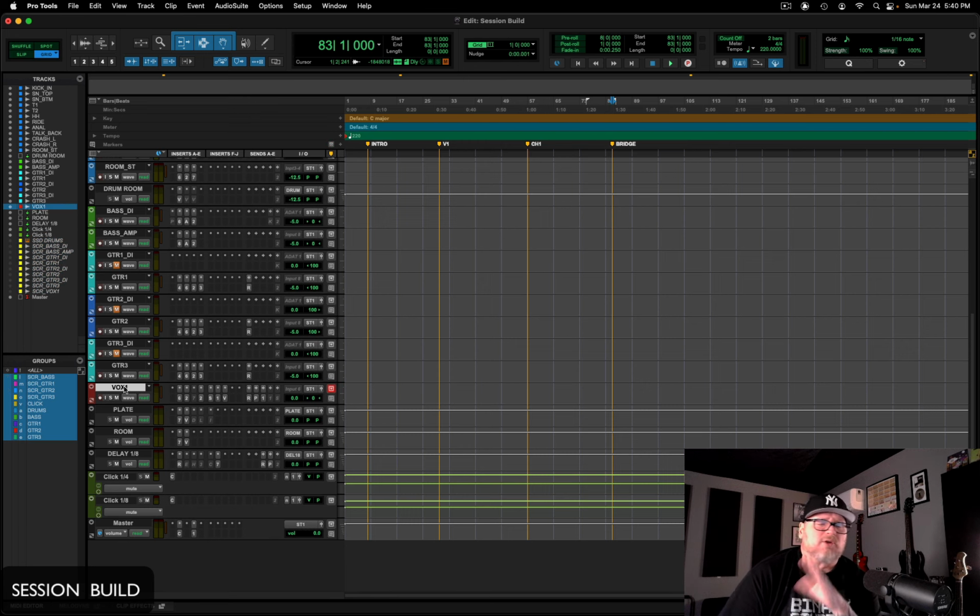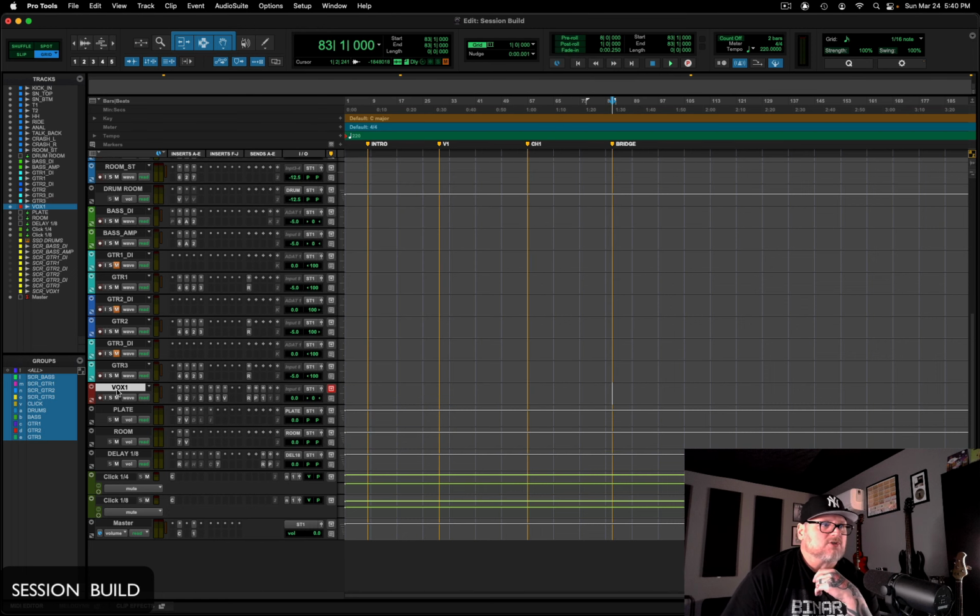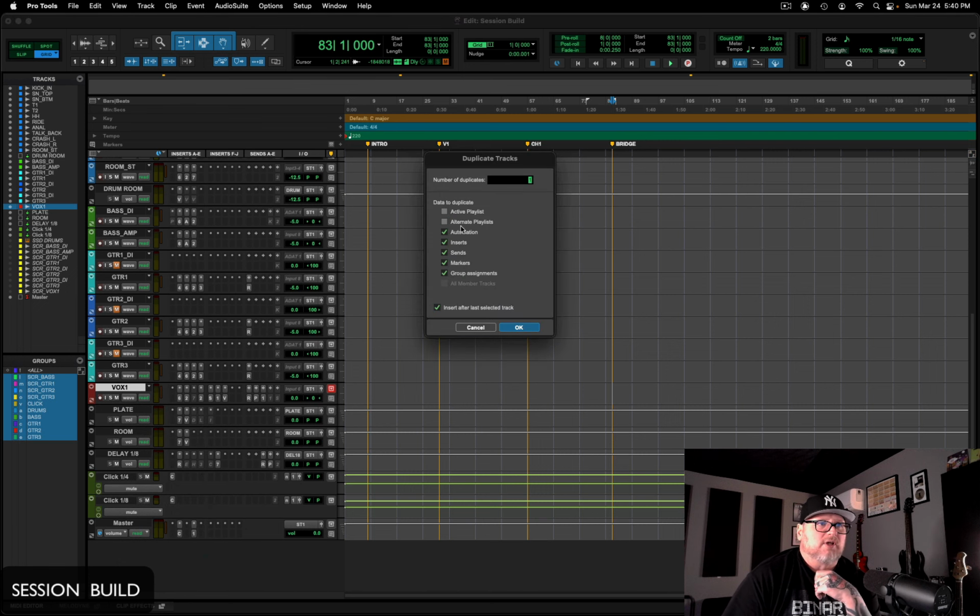Vocals, I don't know if I said this before, but I only have one of these in my template because what I'll do is I'll just duplicate this track as I'm working, because typically you're working with the same singer. So once I get the EQ and compression dialed in, it's easier just to duplicate the track with the playlist taken off. And in this case, I'll say I'll do 2 of these. So we have a lead and we'll have stereo doubles.